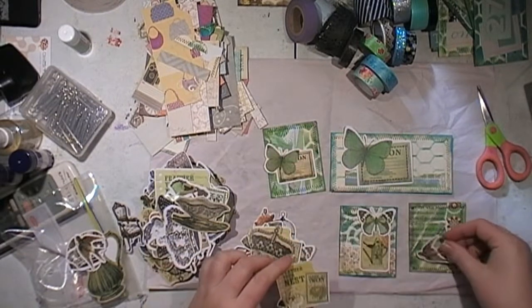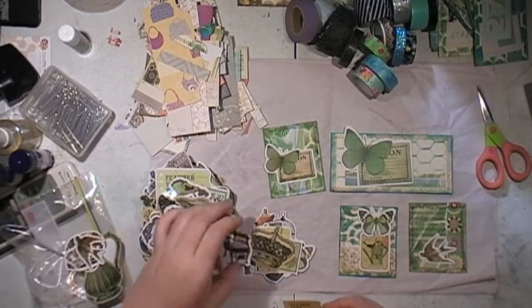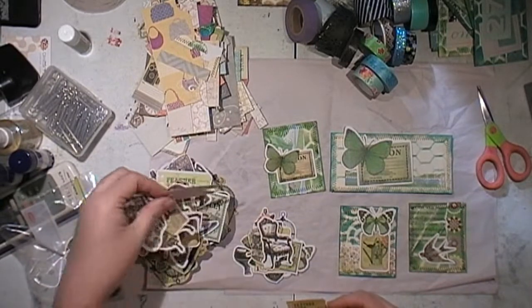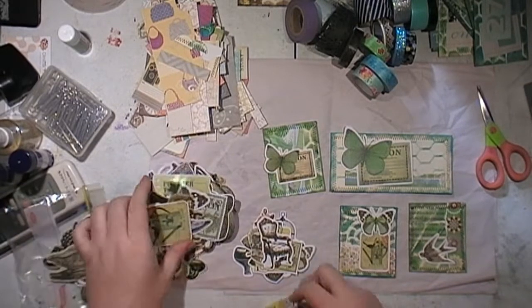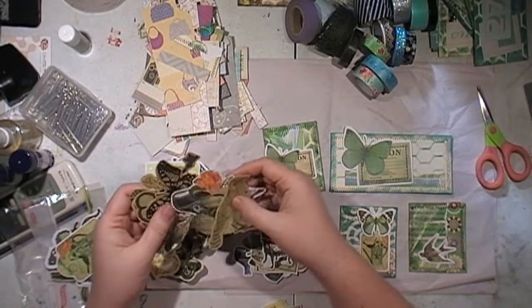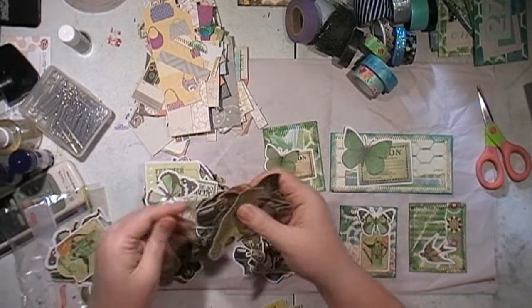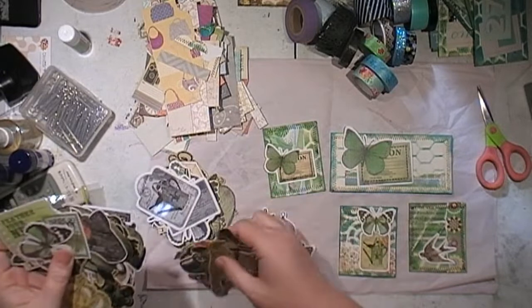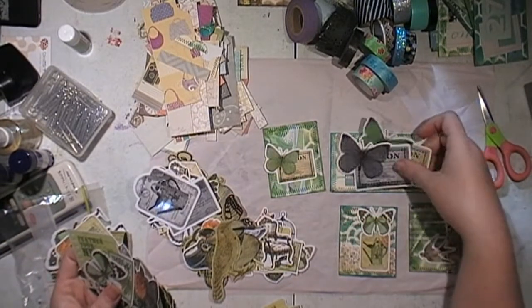Maybe I can use the bird. And then put on it, you're so tweet, and cut these apart. I have little chairs and these are just beautiful die cuts. But as I said in my original video, they were just too darn big to use originally. So I photocopied all these on my laser printer, printed them out onto cardstock, and sat there and fussy cut a lot of them out. Some of them I did accidentally in black and white.